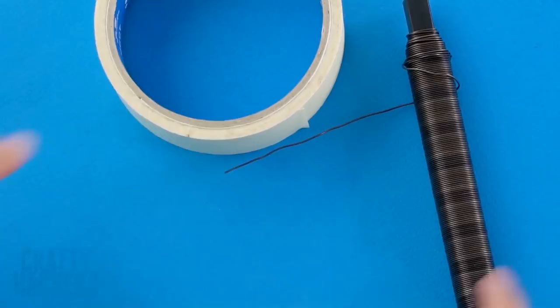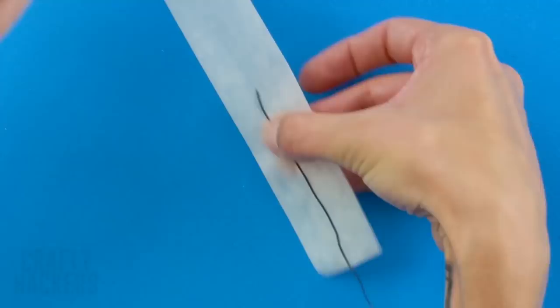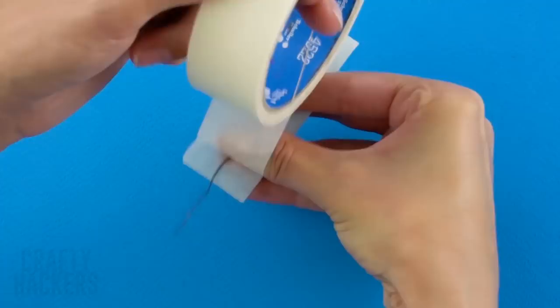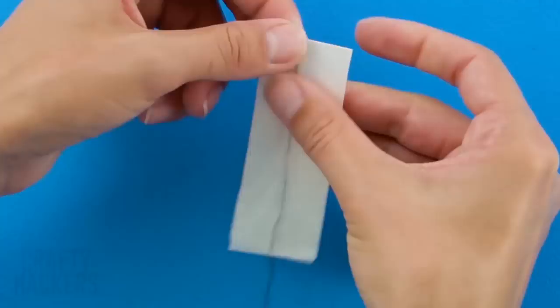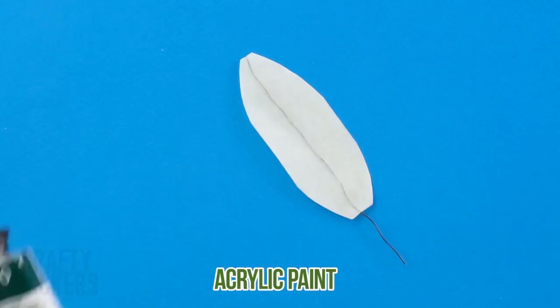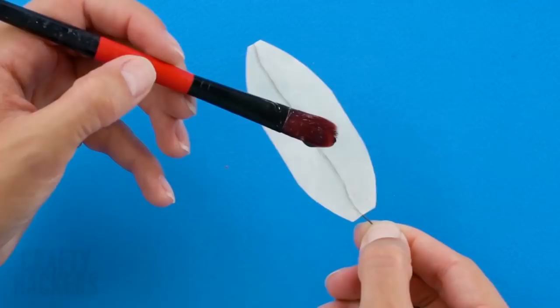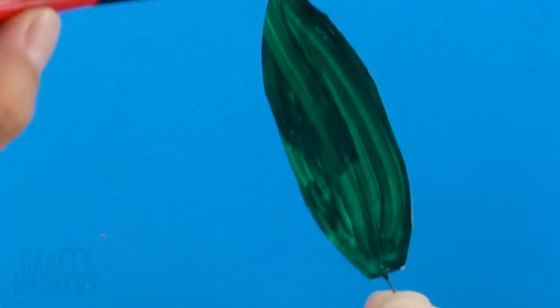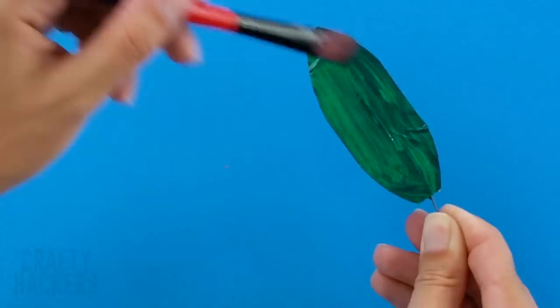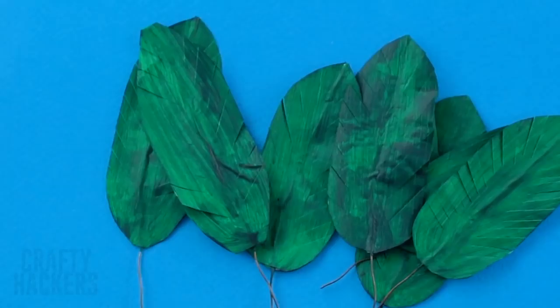Dollhouse plants. You'll need some wire and some tape for this craft. Cut about 3 inches of wire and wrap it with tape, leaving 1 inch at the end. Cut the tape into a leaf shape. Get some green acrylic paint and paint both sides of the tape. Then cut indents. Wow, it almost looks real.